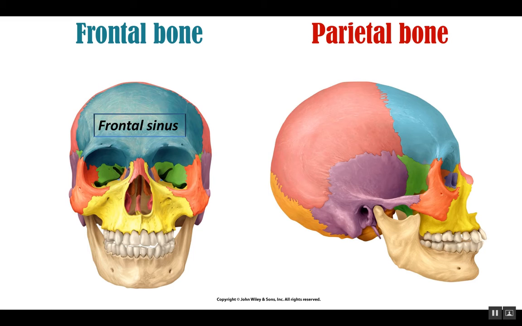Paranasal sinuses are air-filled cavities within bones that surround the nasal cavity, hence the word paranasal. These cavities you might be familiar with. If you've had a sinus infection, you probably know that you get some pain right here in your forehead. You also often get pain right below the eyes because the maxilla also has sinuses. There's 4 bones that have sinuses, the frontal bone being one of those 4.